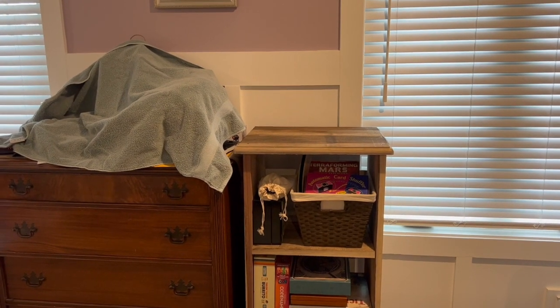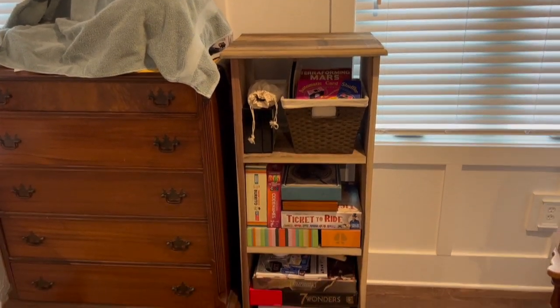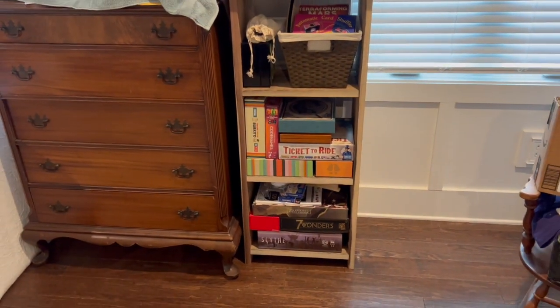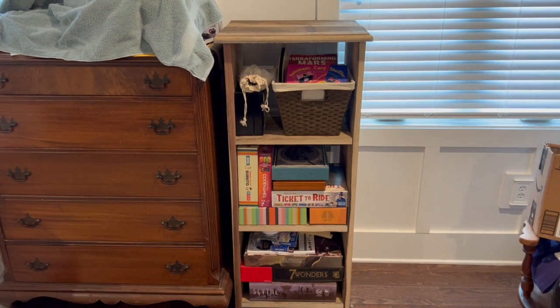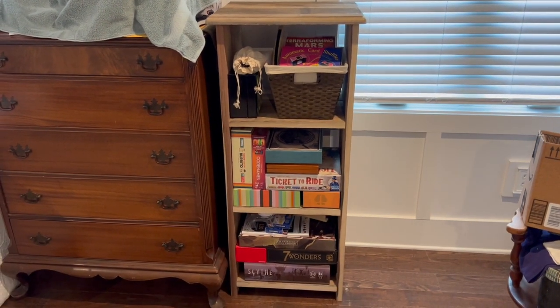My dresser really needs organizing, so I threw a towel over it for this video. But now this pile of games that was next to my dresser is very well organized and looks great. I'm proud of this little piece of furniture.